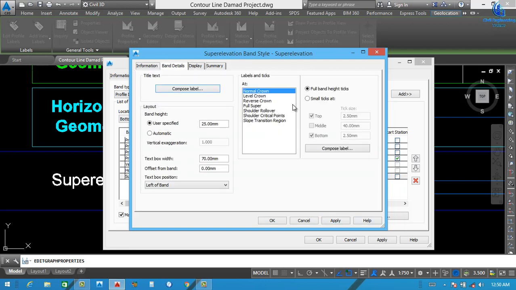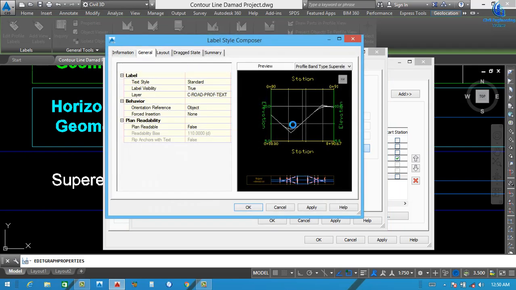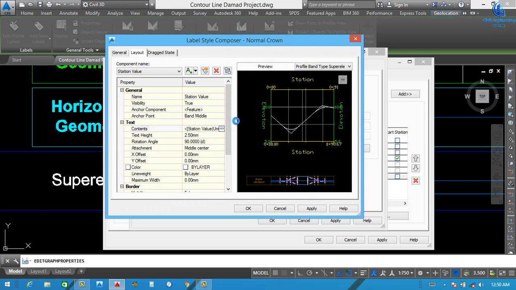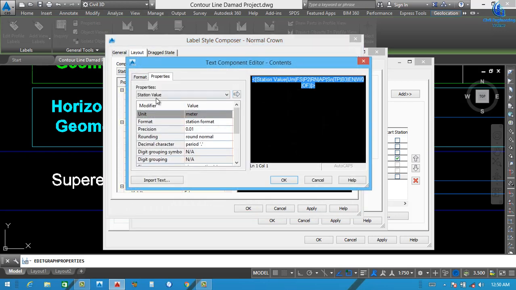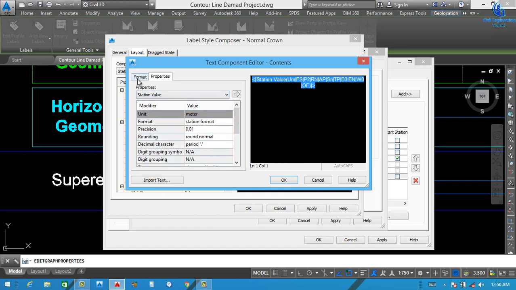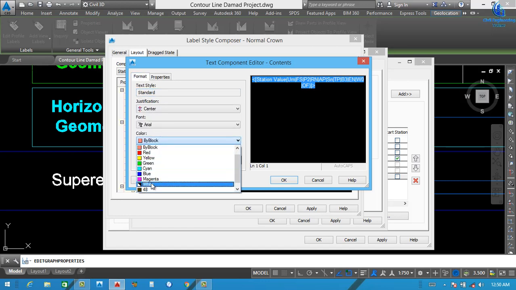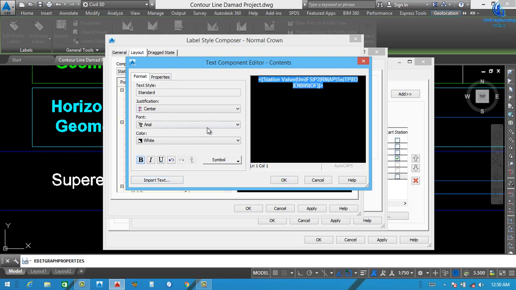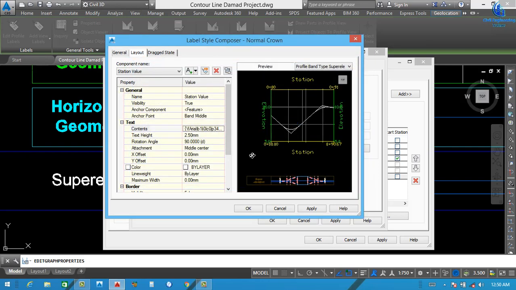And here band details: you can see normal crown. Normal crown station value color must be white, bold.